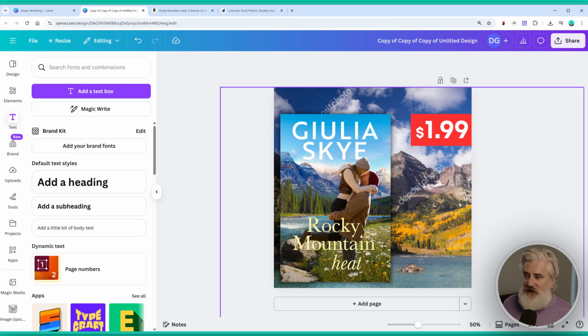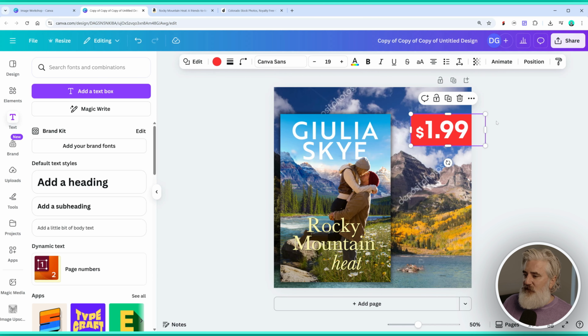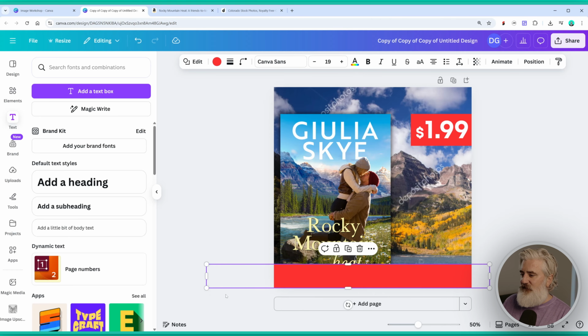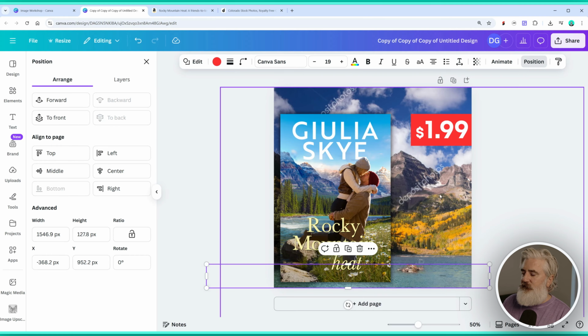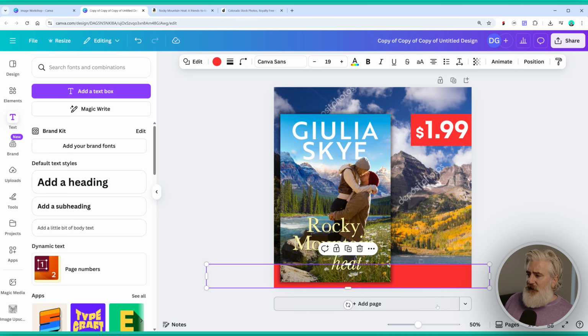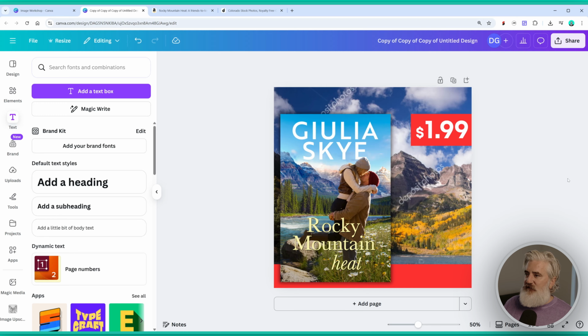So again, this is a pretty basic ad. You would probably want to put in something down here, or maybe like a band. Oh, that's one way we could get rid of that unsightly bit of natural rubbish. We can put a little banner down the bottom here. Let's move that forward. Yeah, and then we've got room here to put in, like, 5 stars, best romance novel ever, or whatever nice juicy quote you can find from your Amazon reviews.